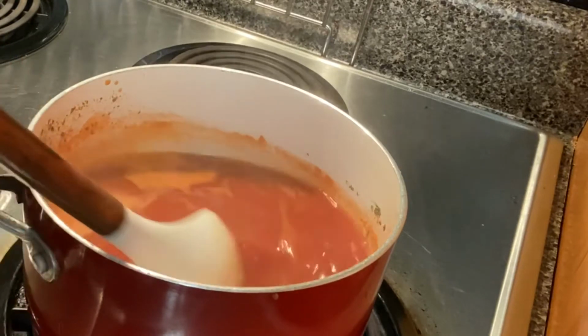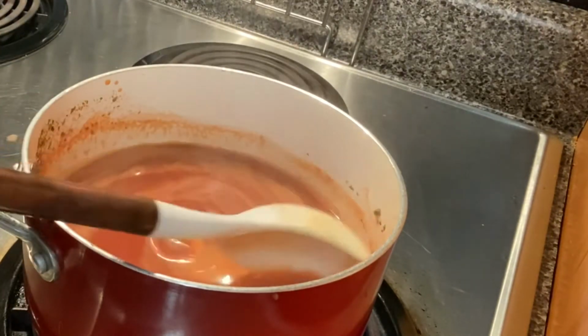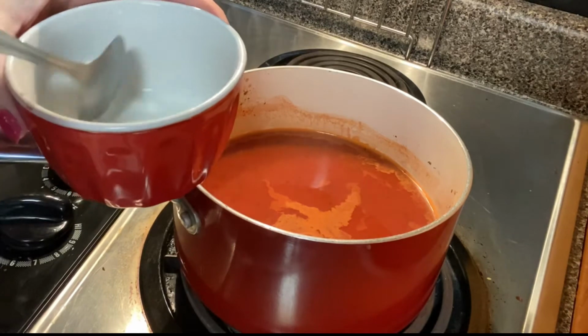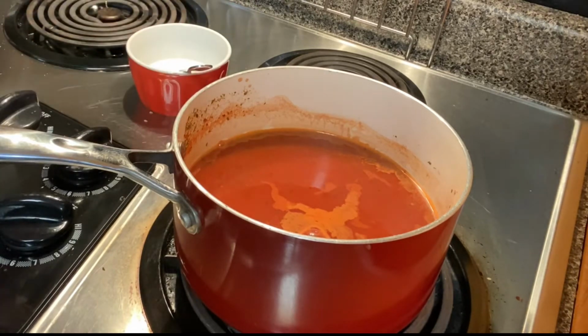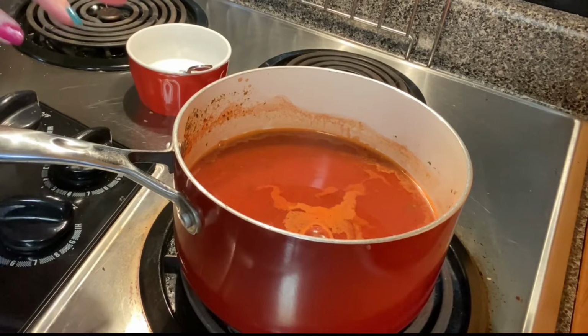I just want it to simmer and get all that flavor of the herbs and spices that I put in here. While this is simmering, I put some water in my starch and stirred it up. And whenever this gets the way that I want it, I will add that to it and it'll make it.